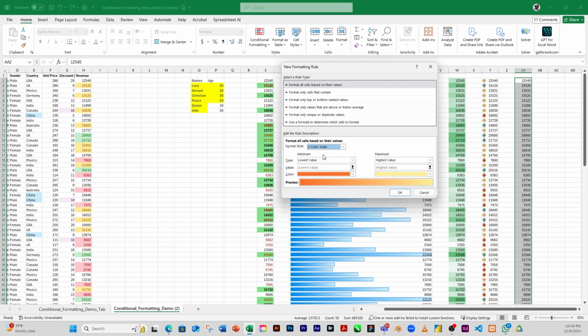So I can say, okay, let it be 2 colors, right? And this is the lowest value and the highest value. Of course, highest value is always indicated by green color. That's like if you are gaining, it should be green. If you are losing, it should be red. But you can customize the colors the way you want it. It can be dark green, and then maybe this one dark red. Can be green or red, right? Let's say green or red. And then you click your OK.